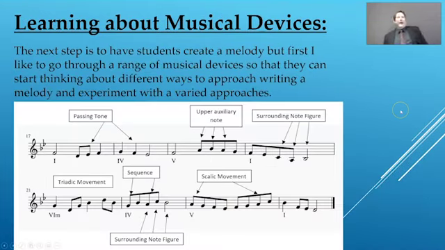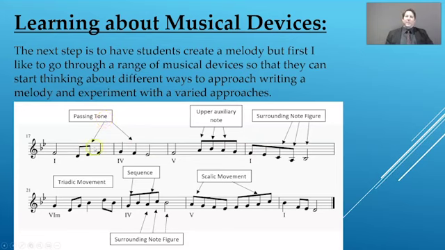All right, now before we do the actual melody step, I like to do a little bit of discussion and explanation around some melodic ideas and melodic devices. So for example, here's a melody I've created off my minim guide tone here.